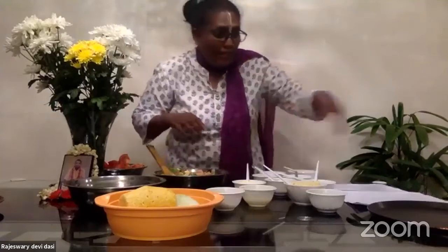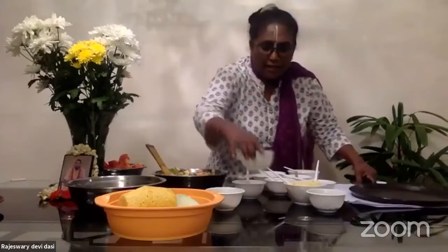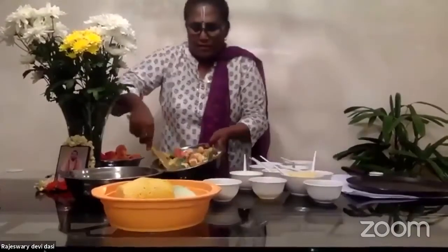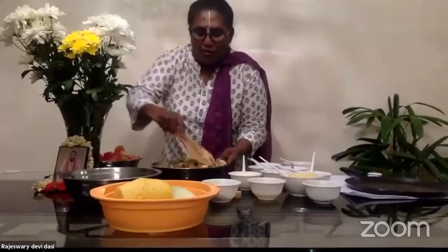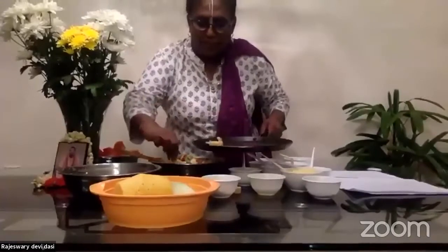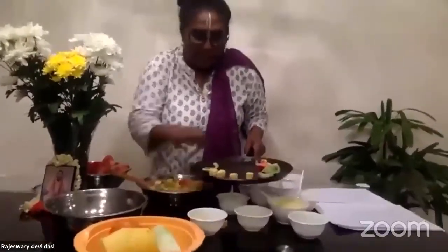Today we are going to grill it on a dosa tawa, a non-stick one will do. You can oil it a little bit. Here also you can add some oil, so when you're grilling it, it won't stick. Give a good stir, and let this marinate, but I'm just going to show you how we put it onto the grill. Heat up your tawa and leave it like that, and make sure that it all gets nicely brown. You can also use an oven to grill it if you have one.